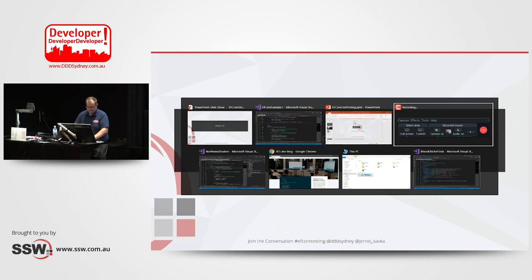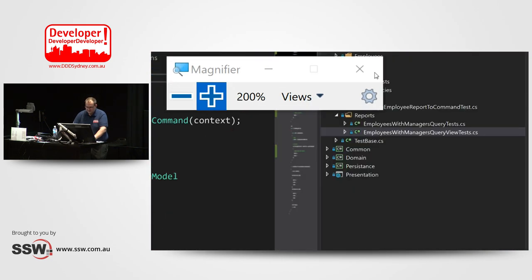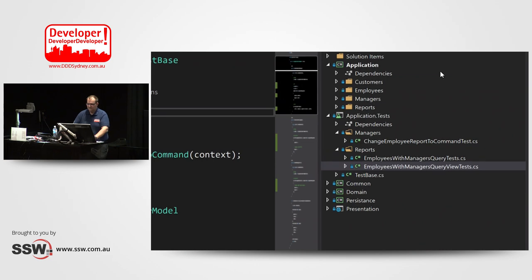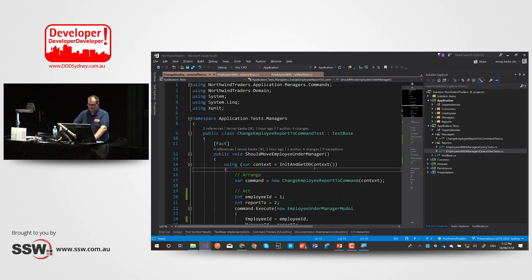So let's switch to the Northwind Traders. Here I have, just for those who are new, I'll just quickly show you. It's really slow. What we're going to focus on here is mostly the application layer and the application test layer, but we also have already prepared the persistence and presentation layers. I use this project so we can just dive directly into data and how to use this in a real application.